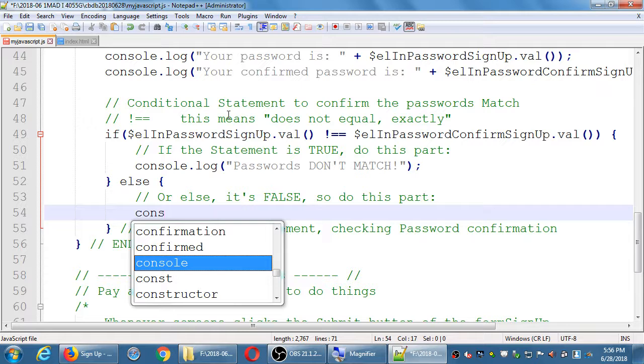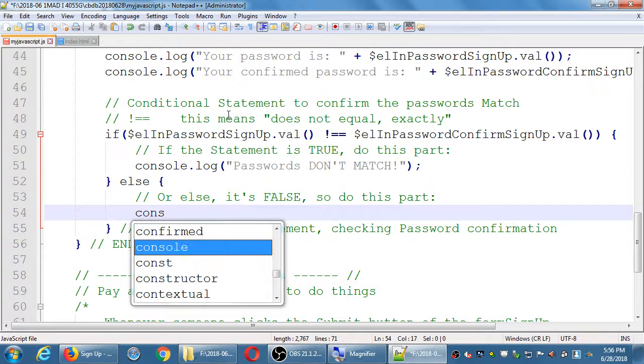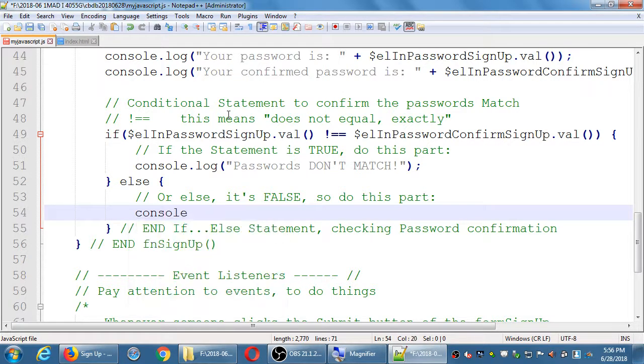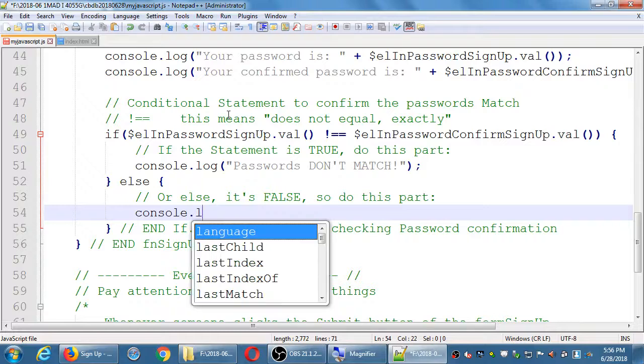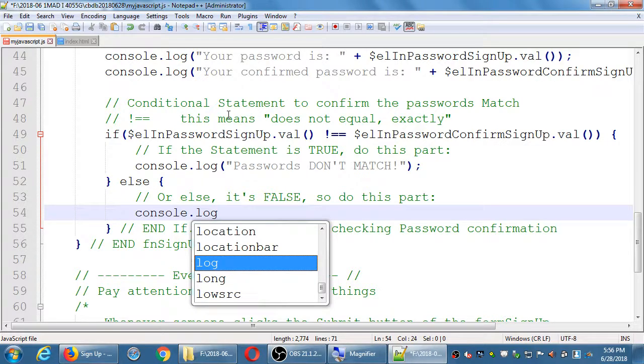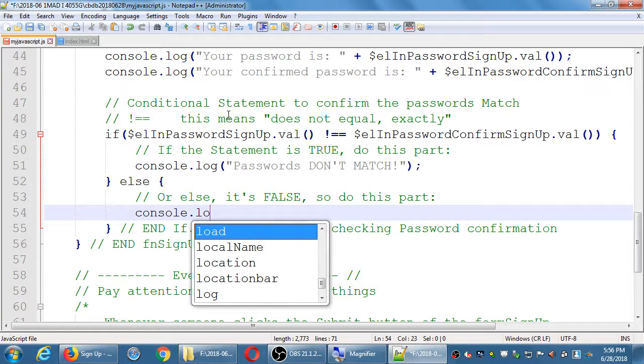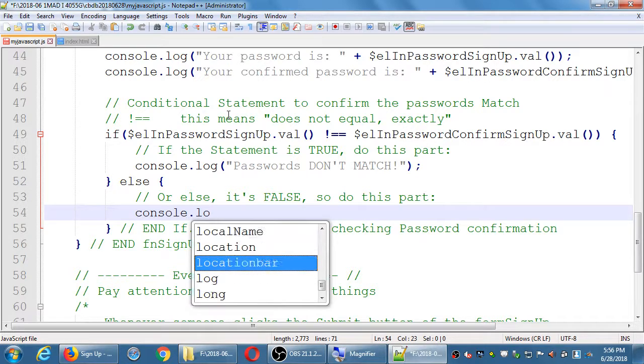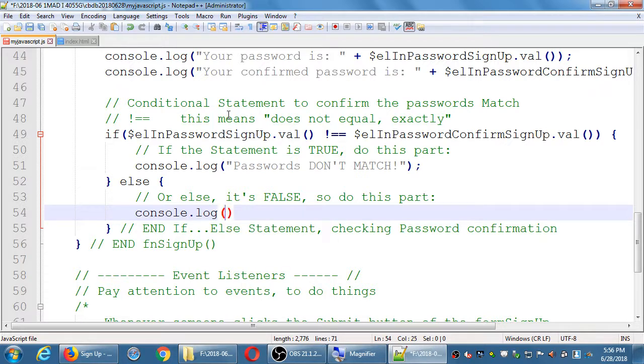So again, if you've got the auto completion, you can start typing a little bit. Might give you suggestions. You can press arrow keys to pick your correct code, and then you can press tab for it to type it for you. It won't do it all completely all the time. If I select log, by the time I type L-O-G, I'm not going to waste my time with L-O and then scrolling to find log. I'll just type log, but then parentheses, quotes. It doesn't do the semicolon at the end. You have to remember that one.